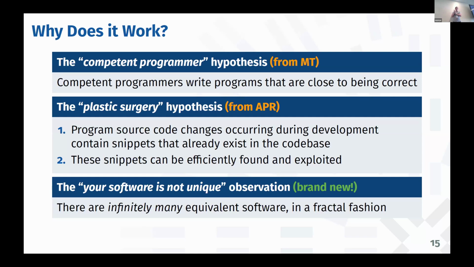If there is a good transformation that is available from the very first original software, you can do a few moves and it will still be there. Your fix will still be there even if you move. It will still be at the same distance, however many equivalent or neutral moves you make in your subspace. So you don't really lose anything. And yes, there are infinitely many software equivalent to the reference one, but there are also infinitely many that are equivalent to the one which is improved. That's the one you are looking for.